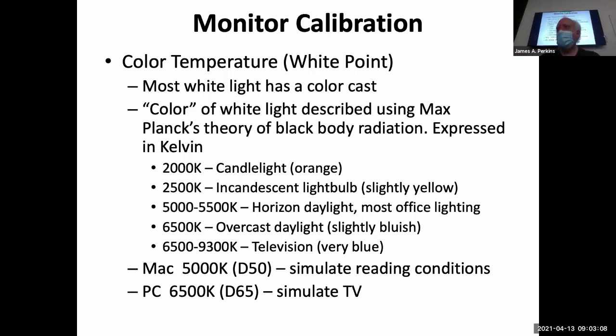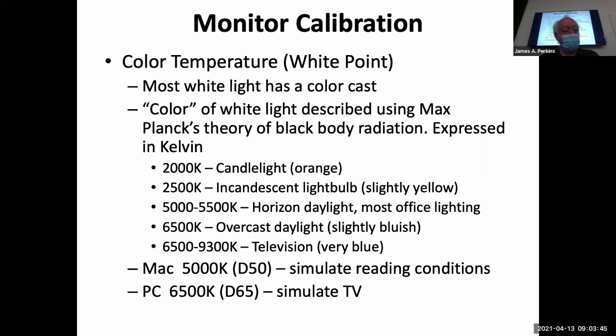But so you take this black body and you start heating it up hotter and hotter, and it begins to glow. And when it reaches 2000 Kelvin, it glows orange, kind of like the light that comes from a candle or from a campfire or fire in your fireplace. If you keep heating it up to a hotter temperature, 2500 Kelvin, this is like the color of an incandescent light bulb, just a regular old-fashioned light bulb that you'd screw into a light socket. So it's not pure white. There's a yellowish glow to an incandescent light bulb.